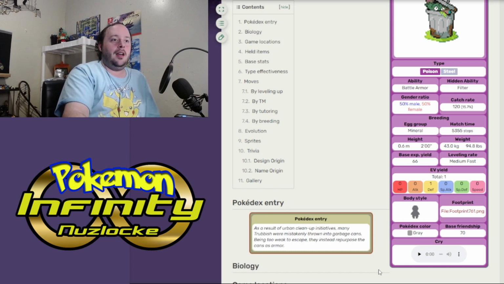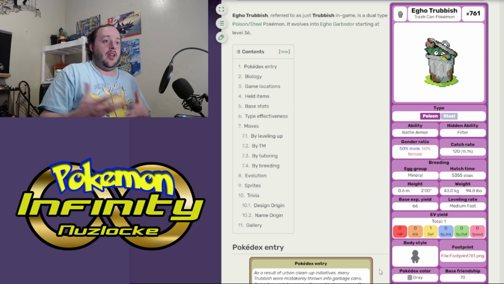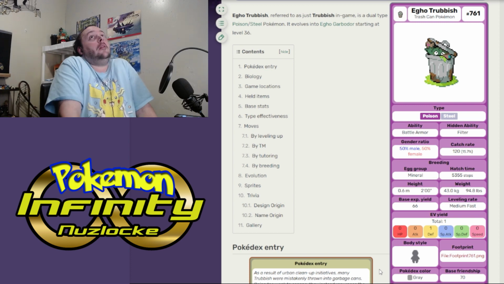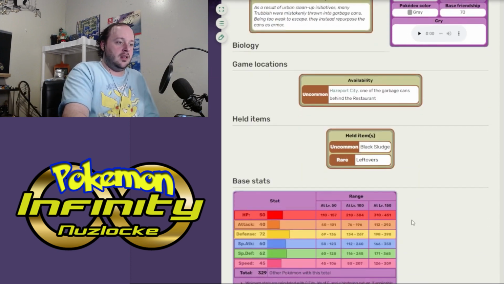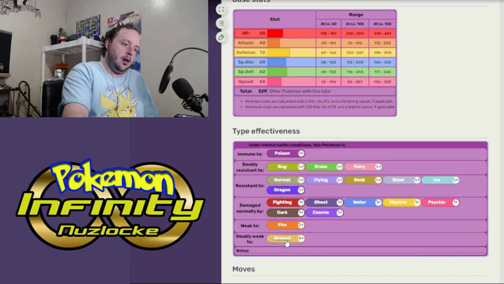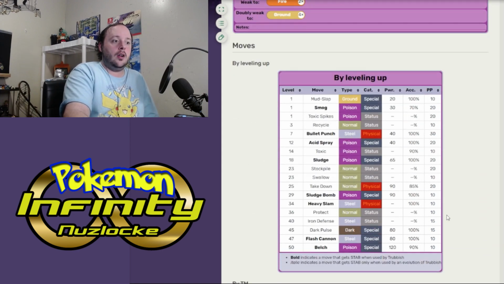That I like. Okay, so basically, because it's in a city and they don't really have garbage bags everywhere, they just pretty much put it in the trash can. And Trubbish, instead of coming out, it's just like, you know what? I'm gonna take this. This is my home now. Cool. So I like that. I'm pretty sure with it being steel type, it gained a bunch of defense and stuff like that, which is kind of cool actually. It does gain the quad weakness to ground, but it does get rid of the psychic type weakness and stuff like that, which is kind of cool.